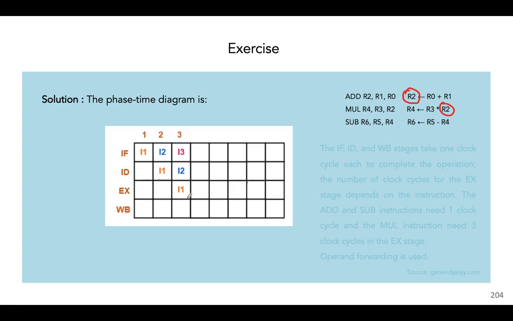And here what's happening is, while instruction 1 is being executed in clock cycle 3, instruction 2 has moved to the phase where instruction decoding and operand fetching is done, right? Operand fetching means R3 and R2. These are the operands for I2. But see, the add instruction is still being executed, which means this operand is not yet available. But I2 is fetching it. How is that possible during the same clock cycle?